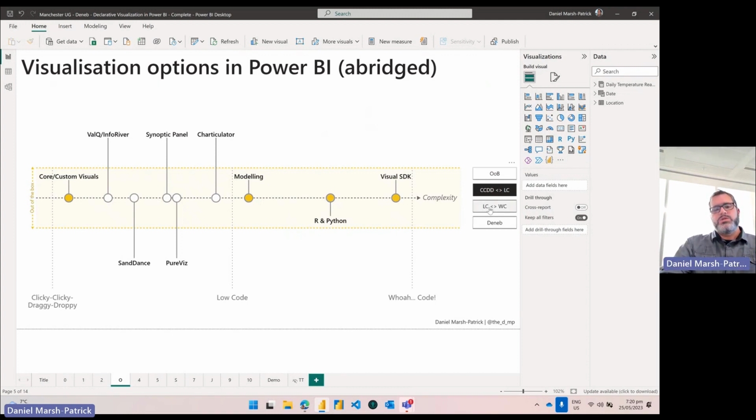What I did was I released a visual called HTML Content. I don't know if anyone's used that. The intention was that you could write measures or use columns that contain HTML, and the whole thing around it was we could have some nice rich text. But then I learned that people are incredibly patient and they will write thousands of lines of DAX to produce output that they can completely control.